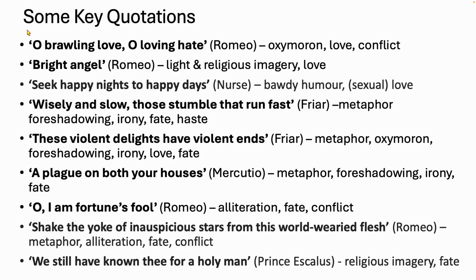Just in addition to this, that previous quote about the inauspicious stars, that obviously is linked to Romeo's death. Romeo's final words are also very important, and I could have easily added that onto this slide here. Romeo's final words are, thus with a kiss I die. And this is when he kisses Juliet before he dies from the potion.